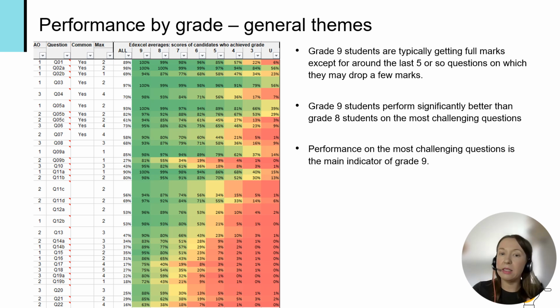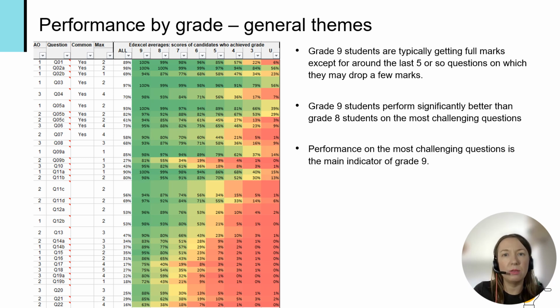And the enhanced skills map where we're taking this analysis from is really helpful for helping you to identify, as a teacher, those questions that are the main indicators of whether a student's working at that grade 9 or whether in fact they're more secure at the grade 8. So you can see on this paper, for example, question 17 and question 19b were key questions that differentiated our grade 9 students.